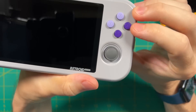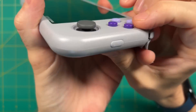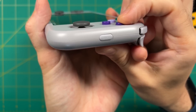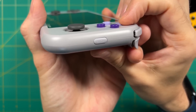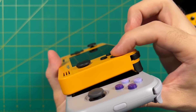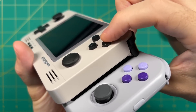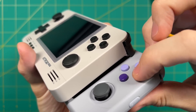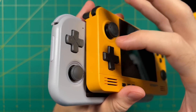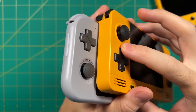Another improvement on the Retroid Pocket 3 are the face buttons. While the RP2 Plus used rubber membrane connections, these have returned to the original dome switches from the Retroid Pocket 2 — but they are not the same as the RP2. These have a lot more travel and a nice pleasant soft clickiness, much like the PS Vita. I got to be honest — I'm not really looking forward to changing out these buttons because I like them that much. The RP2 buttons were super shallow and hard to press down on, making me not want to touch them after 10–15 minutes of play. I'm not having that issue with the RP3. In fact the RP2's D-pad dome switch was so hard it actually hurt my thumbs over time — the soft clickiness of the RP3 D-pad is miles better.